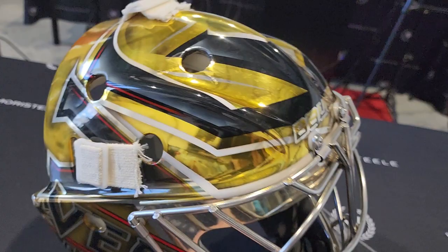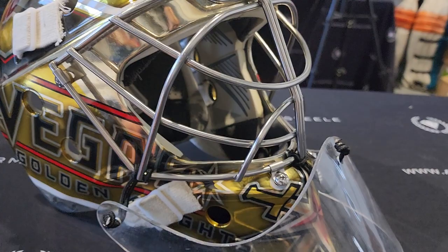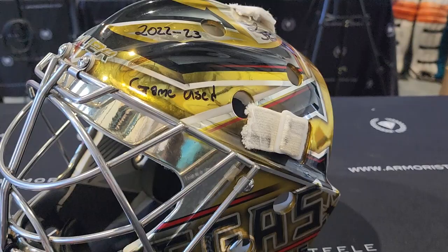Unfortunately, Thompson didn't play in the finals with this mask, but he was a leader in the beginning of the season. Before he got injured, he was on his way to win the Vezina. Made the all-star team. He was their top goalie before bad luck hit. But it does not take anything away from this amazing-looking mask. Let's take a deep dive and look at this beautiful piece together.